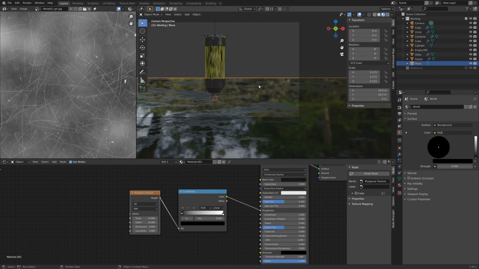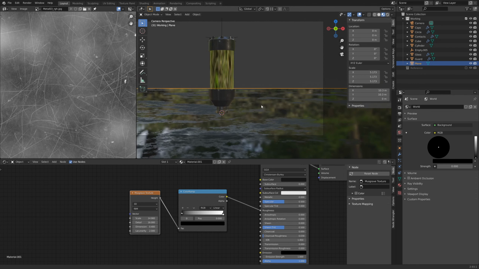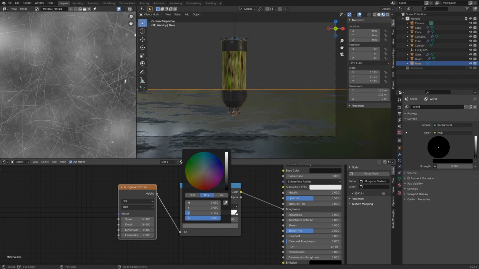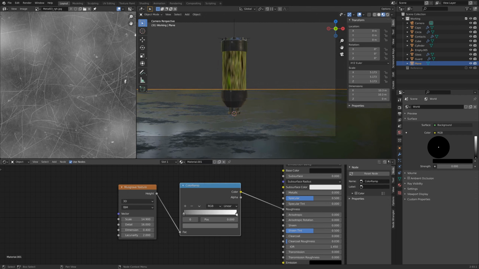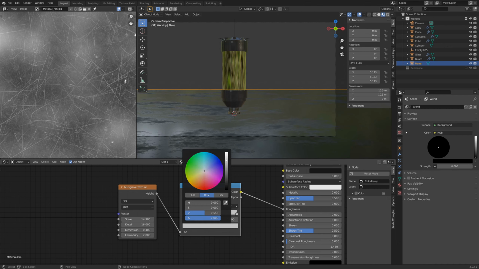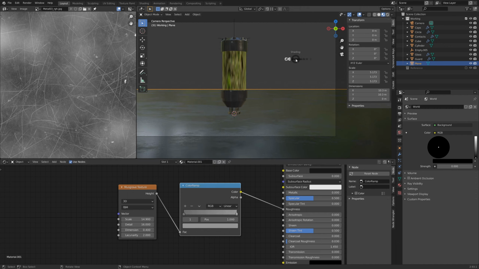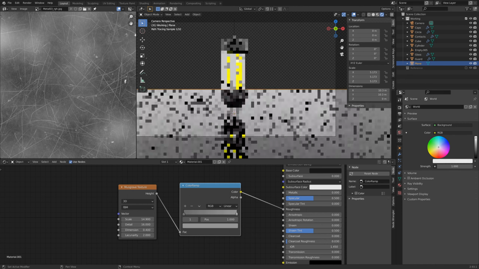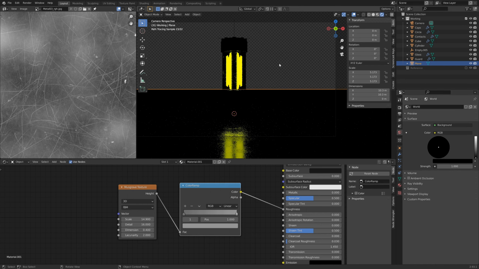So let's go to camera view, look at what we have, and bring black to more of a gray, closer to the center, and do the same with white, but not nearly down so far. Make them close. Now if we go into rendered view, we're not going to see anything because we don't have any light. So what we'll do is move on to adding the lighting that we actually want.